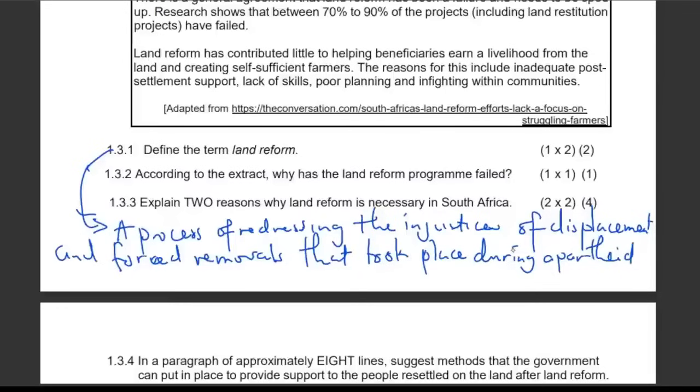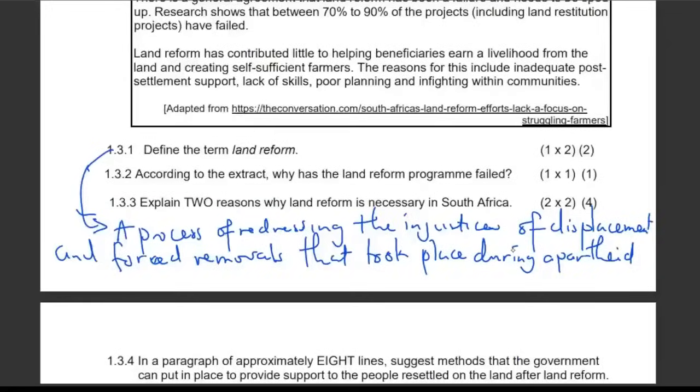land reform. So when we're talking of land reform, we're saying we are implementing measures to try and correct the injustices of the past. We are correcting, we are redressing the errors that happened in the past. What were the errors that happened in the past? We had issues of displacement of people. People were forcibly displaced from their areas because of apartheid practices. We had the creation of the homelands by the apartheid government, and they forcibly removed people from certain areas. We had the Group Areas Act, which was used by the government to remove people from areas that were designed for the whites and put them in areas that were designed for their races.